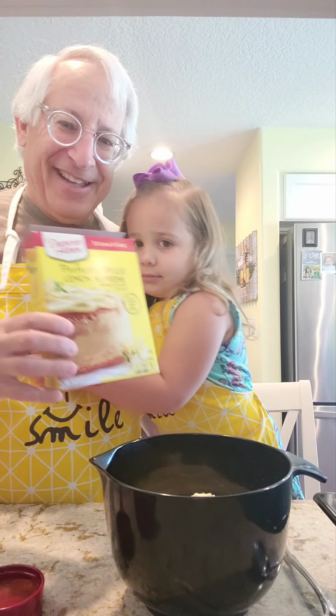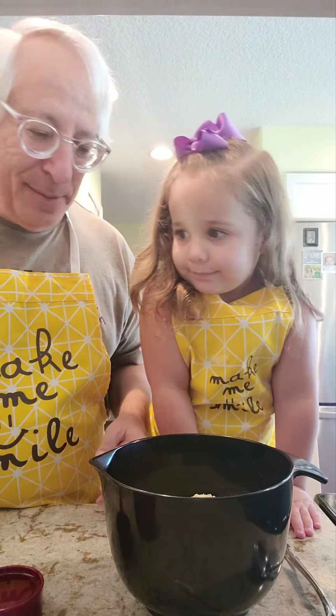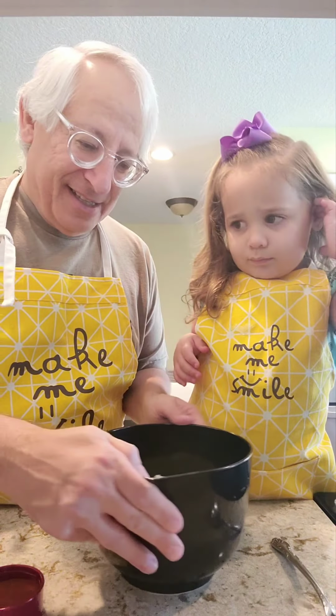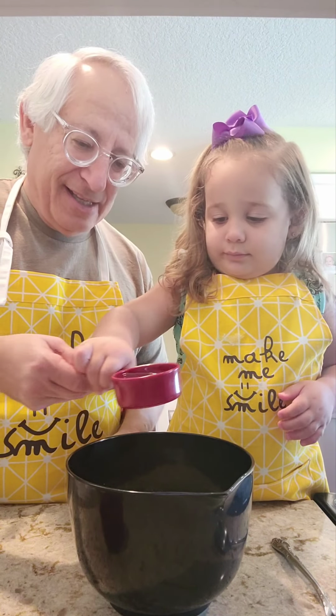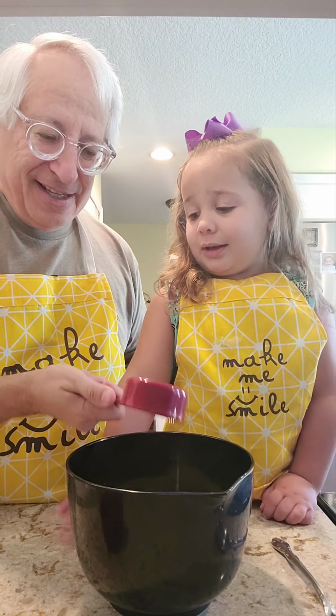Okay. Here's the lemon cake we're going to make. Yay! The oven's been preheated. We have the mix. Let's add our ingredients, okay? What do we have? Let's add the oil. Perfect. Can I have one?